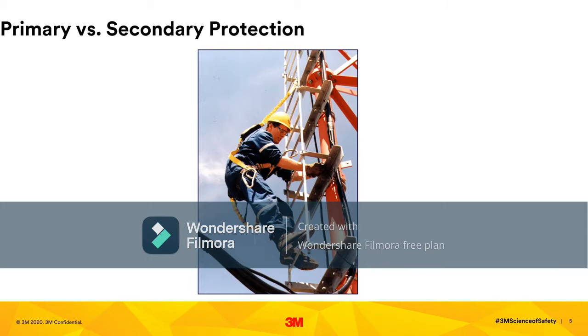When working at heights, all workers must have two lines of defense against a fall. The first line of defense is their primary form of fall protection, which is the worker's main support system. Typically, it's their hands and their feet, or their sense of balance. The second would be a backup in case their primary fails and is some form of fall protection such as guardrails, fall restraint, or fall arrest.